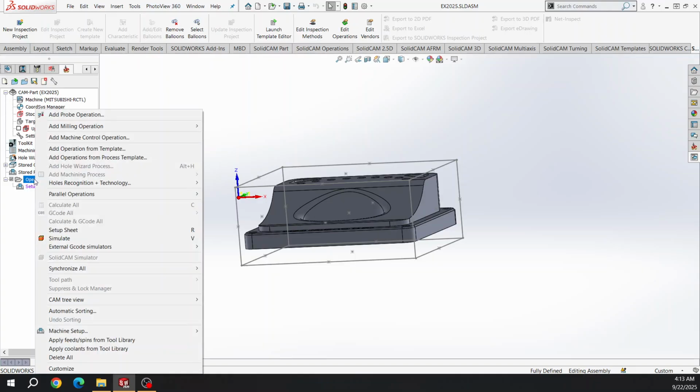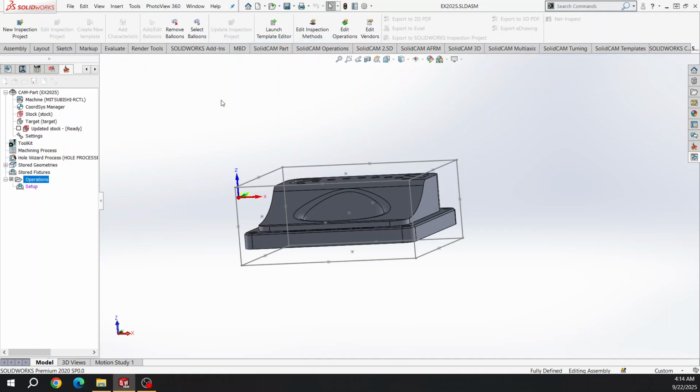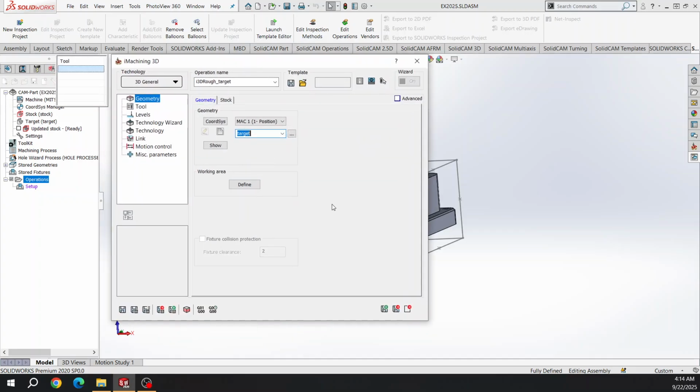Then we can go to operation, add milling operation. All the way above we have iMachining in 2D and iMachining in 3D. We're going to select iMachining in 3D in this case. A window pops up, and you can see the technology here.